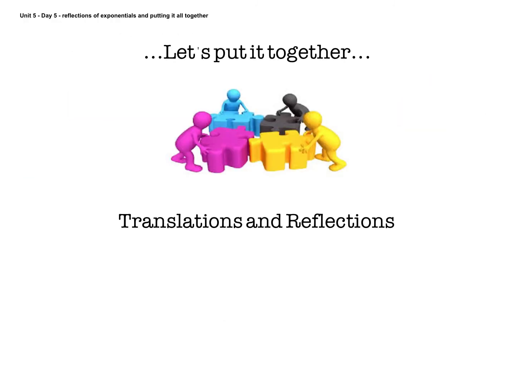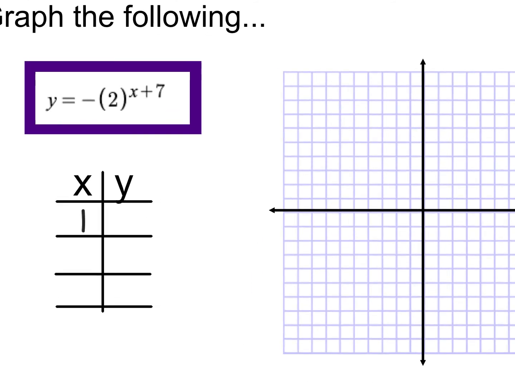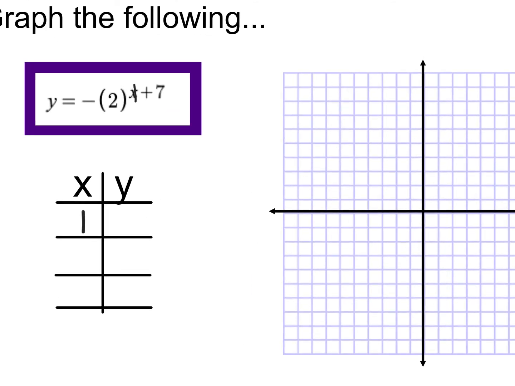All right. I don't feel like we need to do too much more here. We're going to do this one in the purple box because it's been moved. Be careful. That's 7. It's up in the power. So when you put in a 1, for instance, put in a 1 right here, that's -2 to the 8. That is a huge number. It's way too big to possibly even graph.